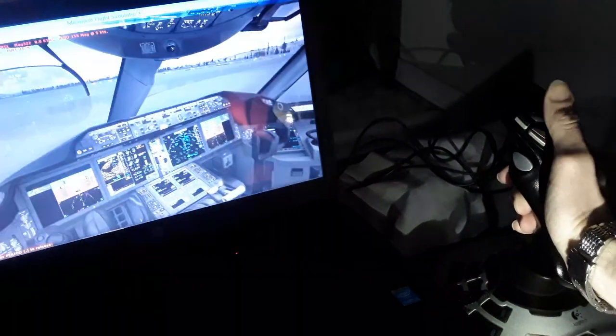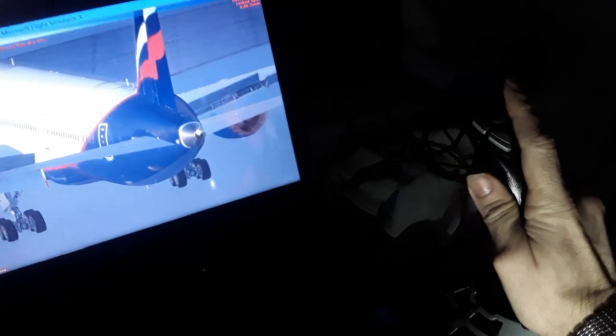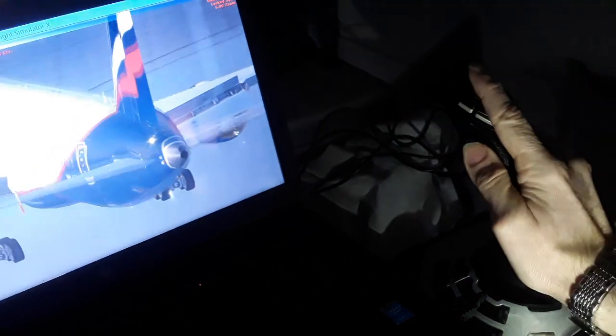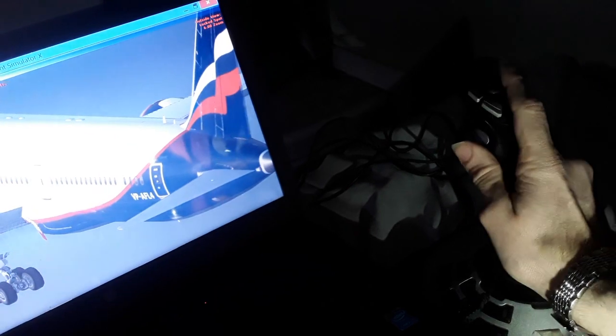For climb and descent, we have the elevator like this. You can see climb and descent. So this is climb, this is descent. Quite easy, very fast. Also left and right the rudder pedals.